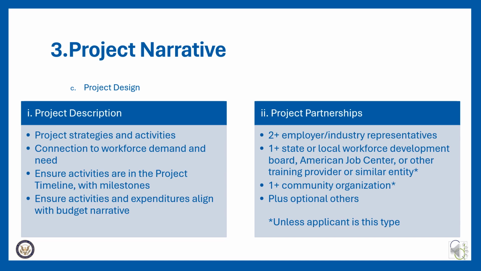For each partner, and you can find this on page 26, you'll want to include the name, location, role, and connection to the stated need, and the services or resources each partner will contribute in the short term and for long-term sustainability. In your attachments, you're going to include some evidence of partnership, like a letter of commitment or an MOU. So be sure there's consistency between the information stated here and the information that is in that additional documentation.